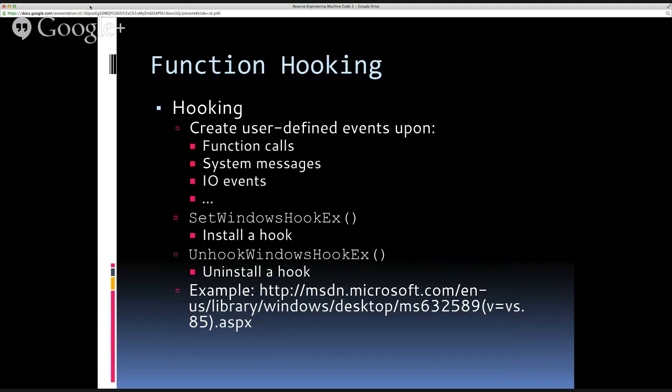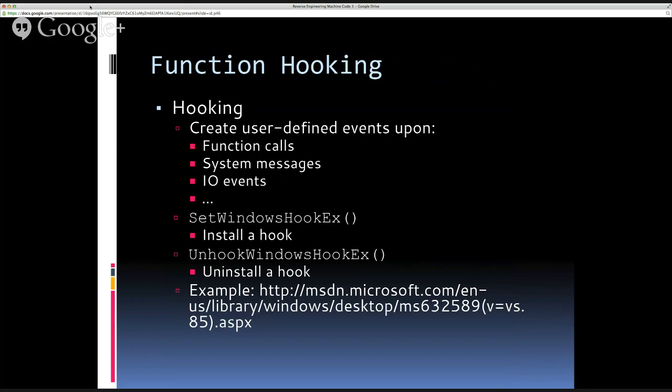And so there's a variety of functions that go along with this function hooking API, and I've included at the bottom of this slide a link to the MSDN article that talks about hooking in general. It covers all the API and actually shows some useful code examples. So if you're interested in function hooking, I'd encourage you to start here at this website just to see how this is managed under Windows.